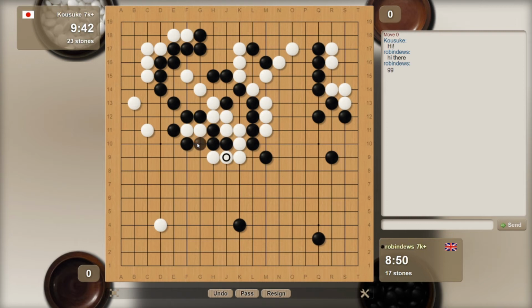Now I have to answer it. So he's got what we call it at the moment, it's a no-eyed dragon, let alone a one-eyed dragon. He's got a string of stones with no eyes, and so he's going to have to fight to make two eyes. Now, my intention here, my aim in the game, is not to kill him. My aim in the game is to make territory out of his distress.